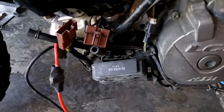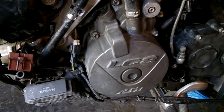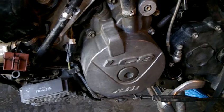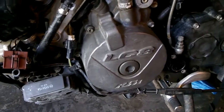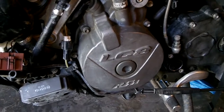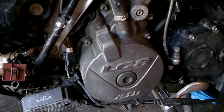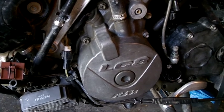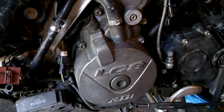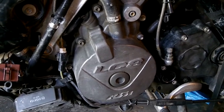So now I've got an extra regulator rectifier. I put the older one back on, assuming that when I replace the stator that'll work. The job now is to take out the eleven bolts that hold it on and remove the old stator. I've got a couple of days to wait — should have the new stator and new gasket by early next week, so that'll be my next project.